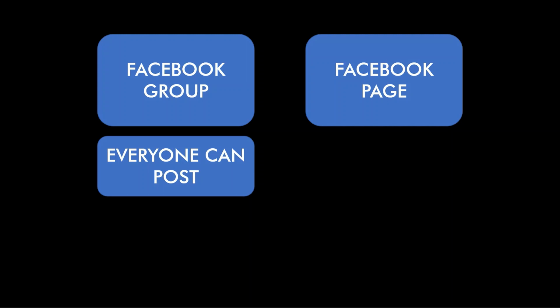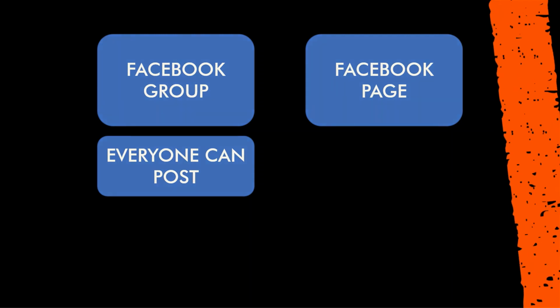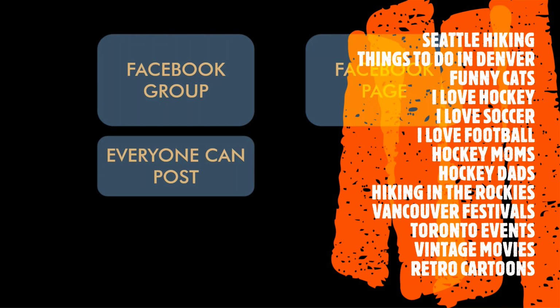An example of a Facebook group would be a hiking group for Seattle. So Seattle Hiking would be the name of the group. People are joining that group because they're going hiking in Seattle and they'd like to get answers. Hey, do you know what the best hike is? Does anybody have...? Oh, hey, here are some pictures of the last hike that I went on. They want to share. It's like a tribe. They're part of a tribe.